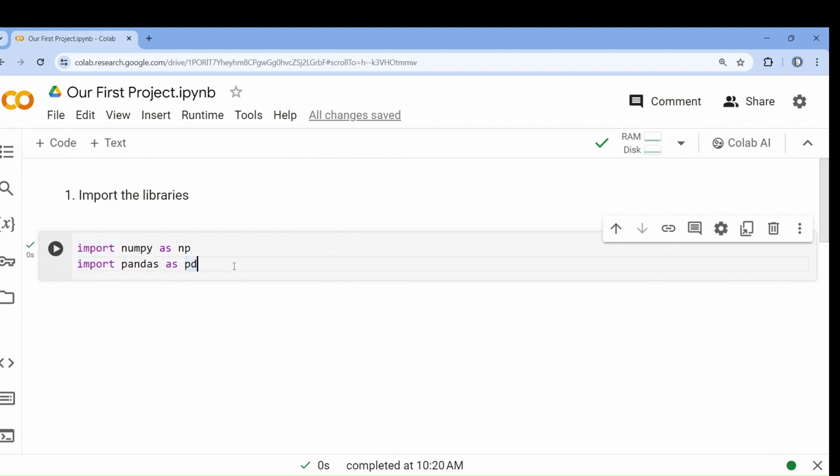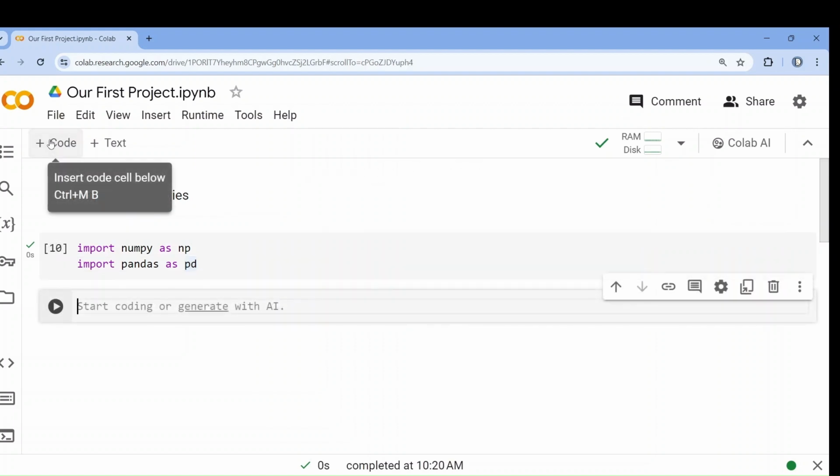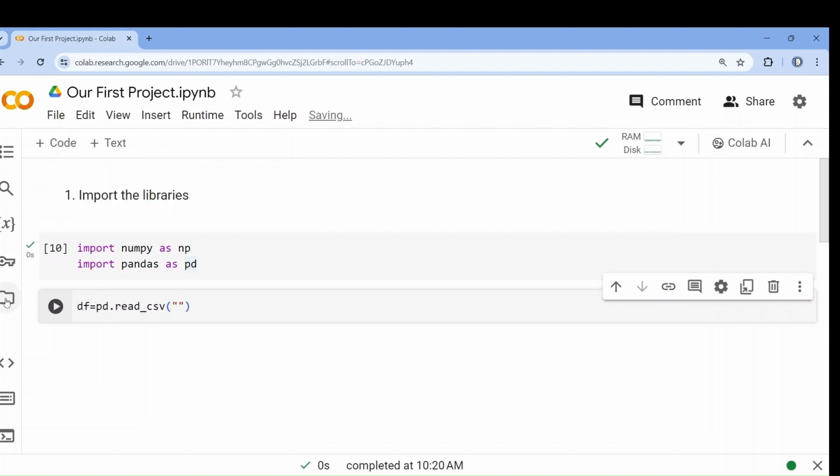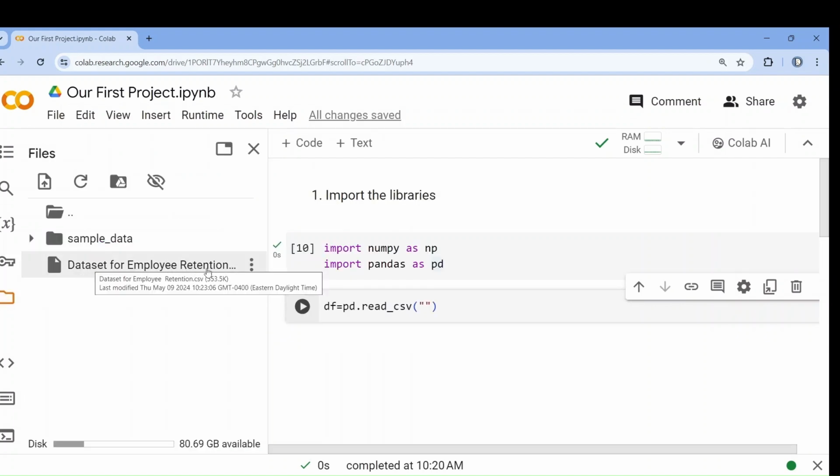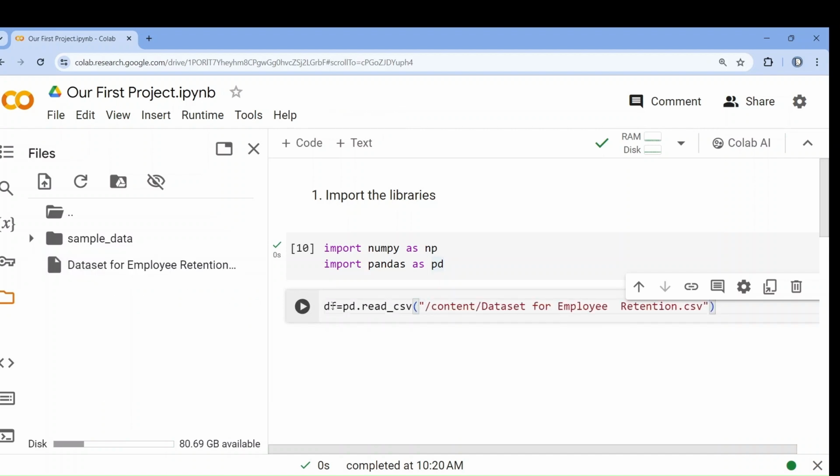But I have to import many other things. I will not import them right now because I want to import all those libraries when they are needed, so that it becomes clear to you why we are importing those libraries. Okay, next line. First, we have to upload the dataset. How can I do it? df equal to pd dot read_csv, you try to say if you know. If you don't understand anything, please write in the comment section. Now I have to give the file path. From here, just click on this, copy path, paste it, run it.